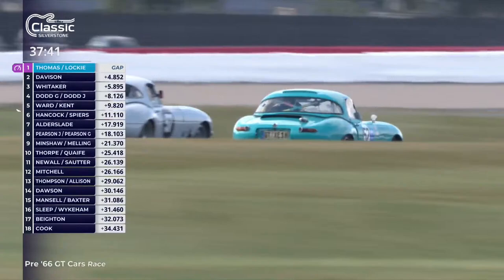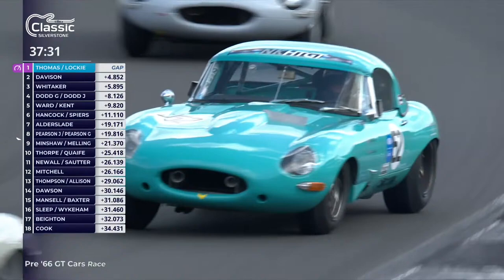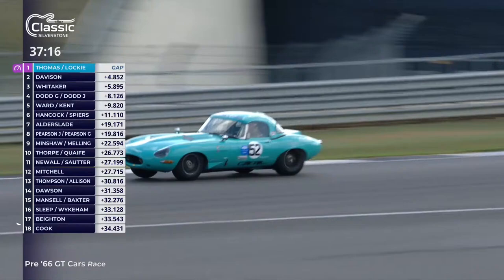The E-type of Newell and Souter, car number 152, is in 13th place. As you say, very hard to miss. That is my new favourite E-type colour. My favourite was primrose yellow — a sort of pale yellow which just suits the organic shape of the car so well as a road car. That is now my new favourite colour. Still on German road plates, so as with many of these cars, it's still got lights and indicators and is capable of being driven to a racetrack, put through its paces, and brought back.